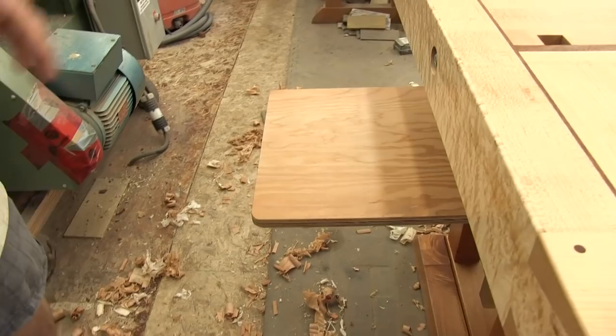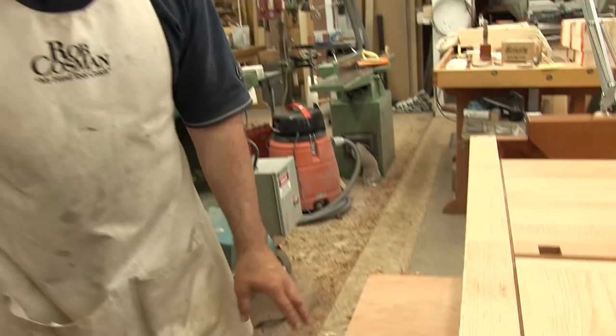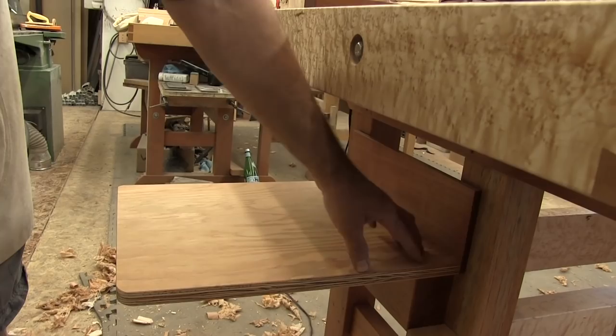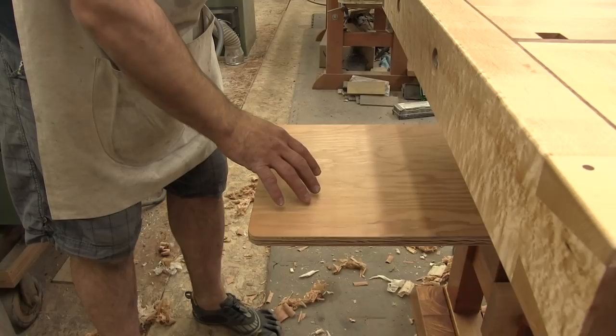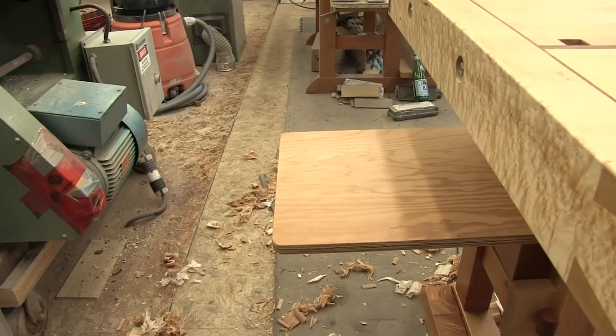Over here on our sharpening station — I prefer freehand sharpening, it's what I teach. It's fast, you can do it in 30 seconds. So you need a sharpening station that is convenient and very close by. This end of my bench doesn't get used for anything. So I built a little platform out of exterior grade plywood because it's going to be wet from the water. I put a little backsplash on there so it doesn't get all over the bench. I actually built everything with about a one or two degree slope so any of the slurry will run off this end. It's adjustable in height, but I like to be able to lean over top of my stone so I can work, pivoting from my shoulder instead of my wrist — which is what you'd end up doing if you were sharpening at bench height.